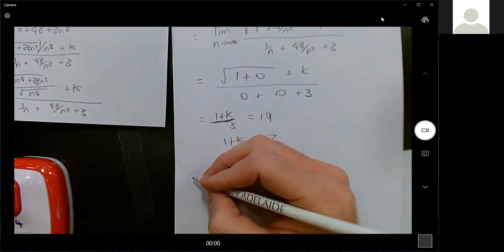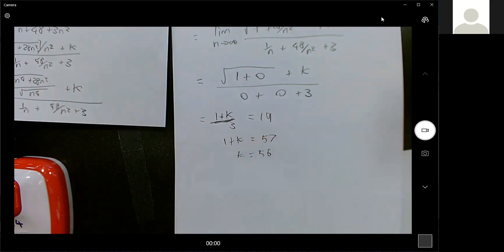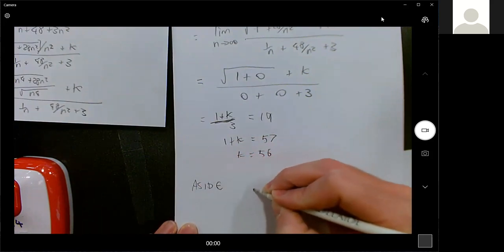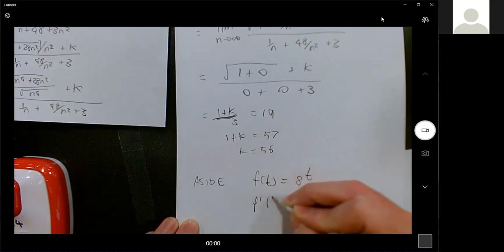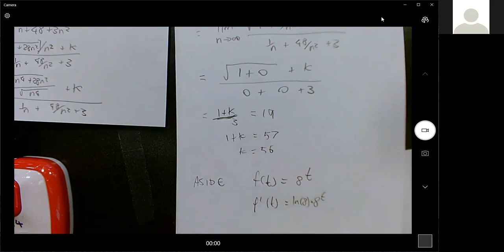Yeah, are you talking about the derivative of the function 8 to the power of t? Yes. You're supposed to just know that. You don't have to explain why it is the way it is. So just as an aside, the derivative of that is 8 to the t, and then you have to multiply by ln 8. And you're allowed and supposed to just know that rule. And you're thinking, do you have to prove that rule? You can if you want.